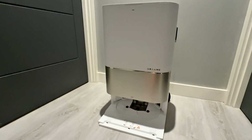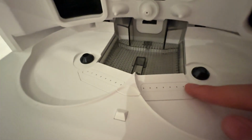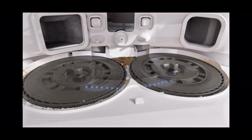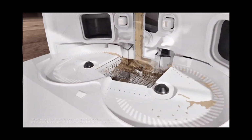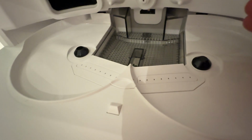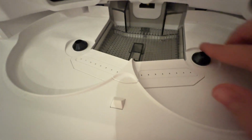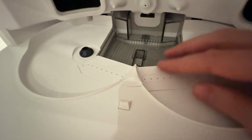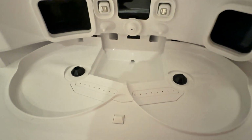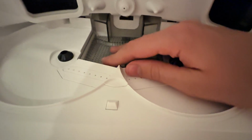This is the station you have here, and there is some new mop cleaning technology. Have the small nozzles that will spray the water really fast. This will clean all of them up, and this will go straight to the filter. There's nothing you need to clean, only this filter. Remove it and clean it.